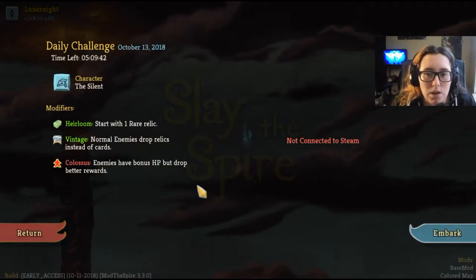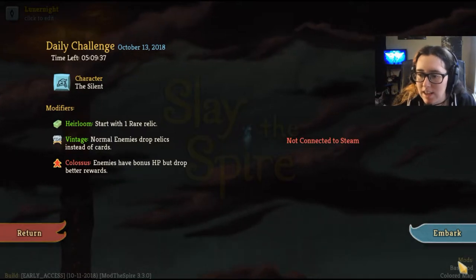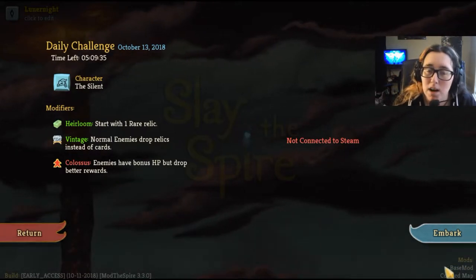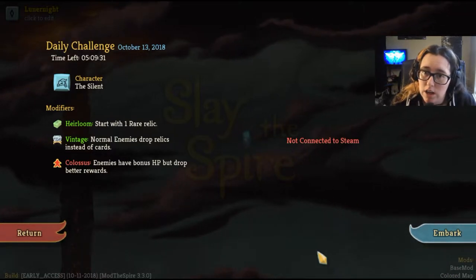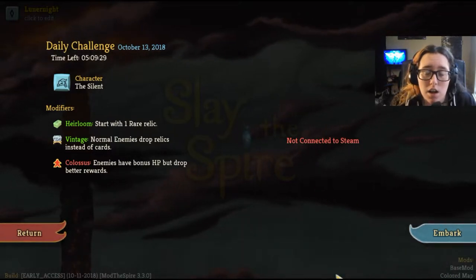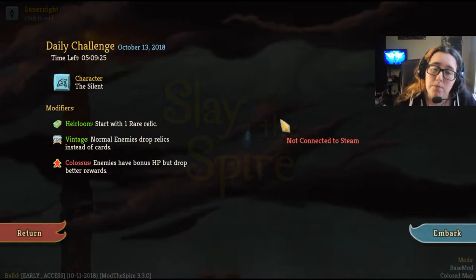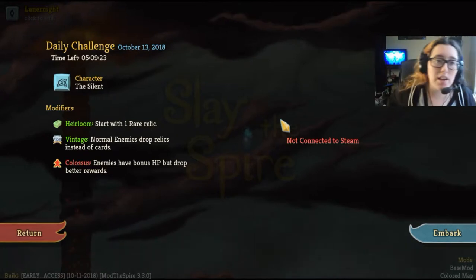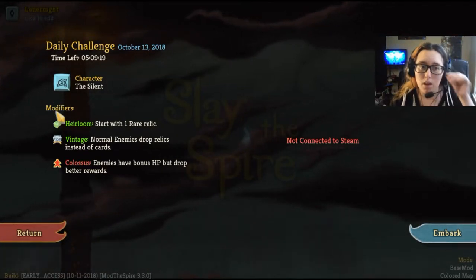Yeah, not connected to Steam, whatever. I yet again can't seem to use Slay the Spire without the mod. I still don't know why, but whatever. I don't really care for the scores anyways. I am going to be using Colored Map for today. But anyways, the daily challenge for today, we're going to be playing The Silent.